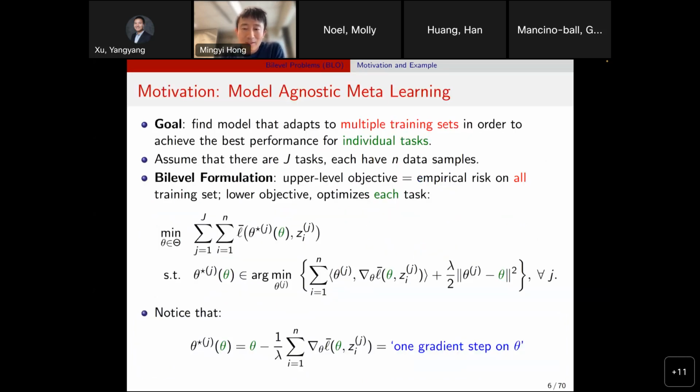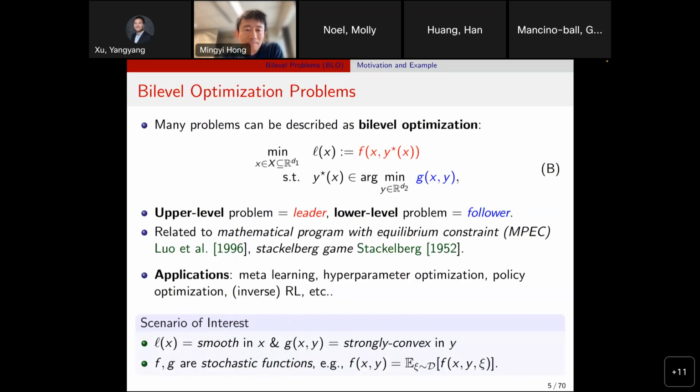Yeah, I just have a short question. Go ahead. I wonder, you want this little l to be smooth. Is that implied by the smoothness of the little f? Yes, it's a good question. Later we'll actually give sufficient conditions for whether this is smooth. But f has to be smooth, and g here has to be strongly convex. Because otherwise, if g does not even have a unique solution, then non-smoothness or even discontinuity will happen. Oh, right.